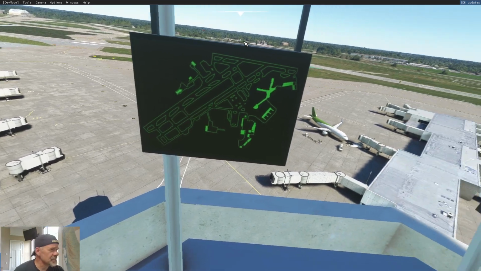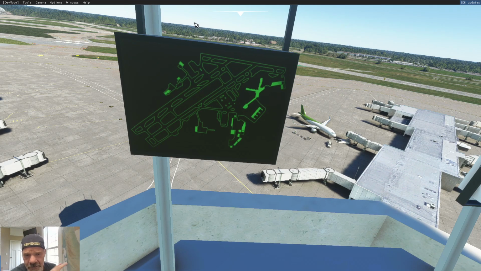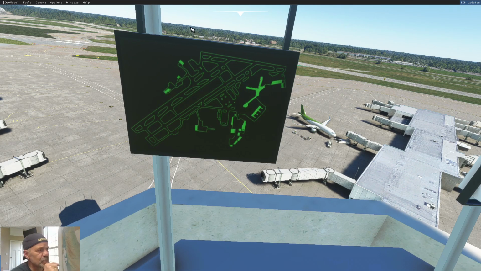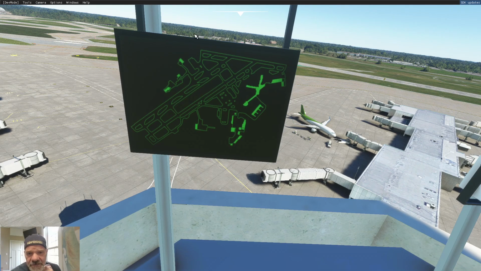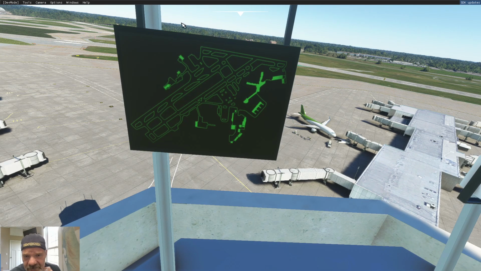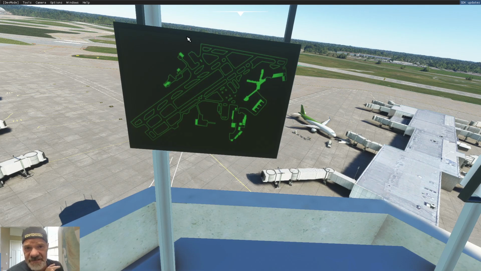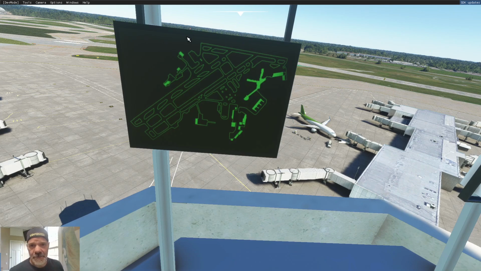One thing that you'll notice off in the distance right here, I do have the radar. It is fully animated. The only thing is this radar is not part of the Cleveland package. This is part of my Mansfield Lahm Airport package.